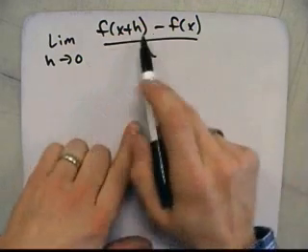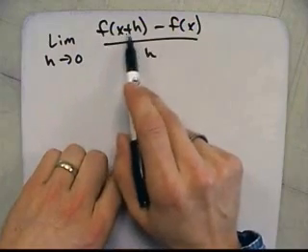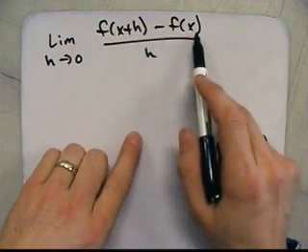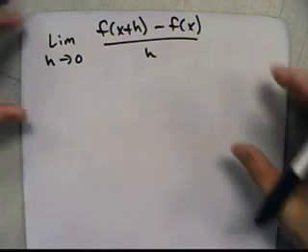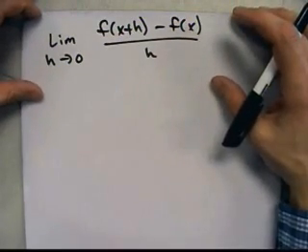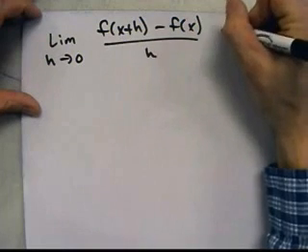It's weird. You plug a 0 in for h, so that'd be f of x plus 0, which is f of x, minus f of x, so that'd be 0, right? You're subtracting the same thing. So 0 over 0, that's that weird indeterminate. We've seen that before. They call that an indeterminate form, which is kind of funny. Now this right here, they call this the formal definition of what's called the derivative.